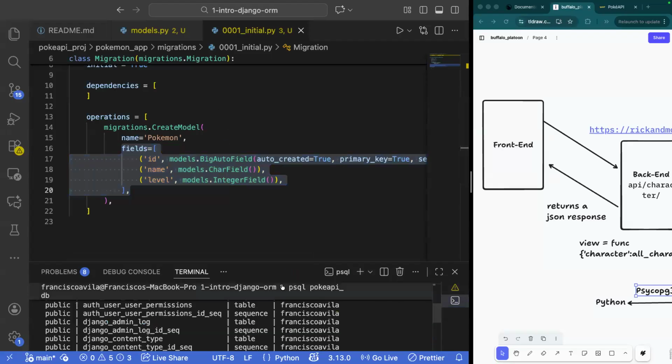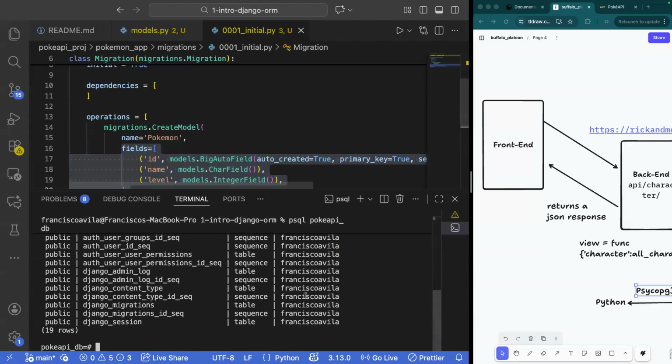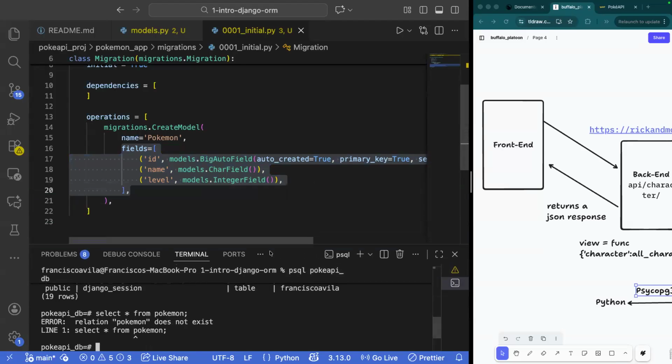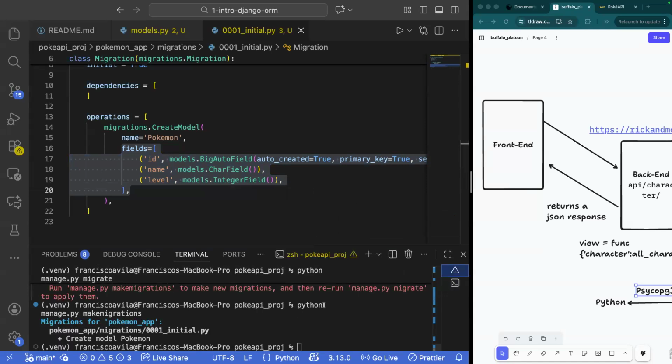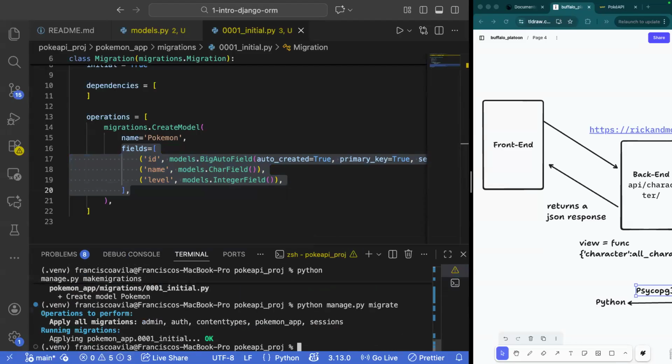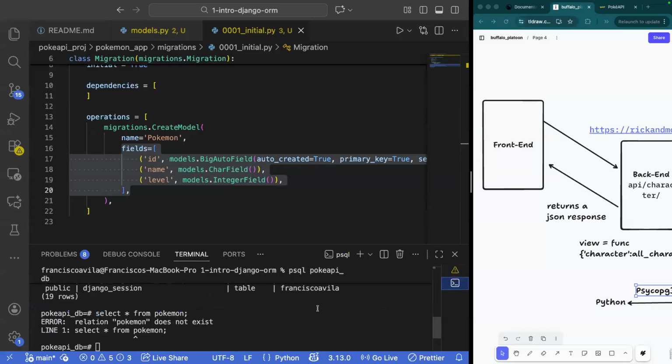As of now, SQL doesn't have any of this information. I can run select all from Pokemon, and you'll see that it tells me, hey, I don't know what you're talking about. There's no such thing as Pokemon just yet. Okay, well, when I run python manage.py migrate, that then grabs this migration file, Pokemon app 0001 initial, and successfully migrates it.